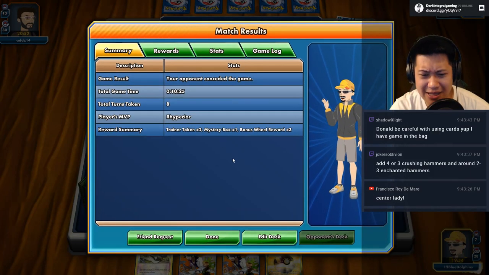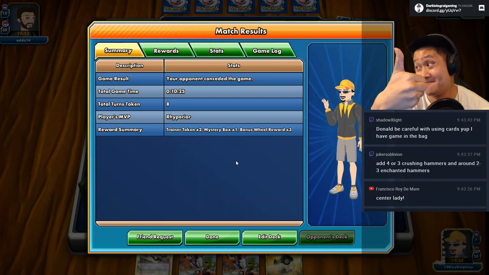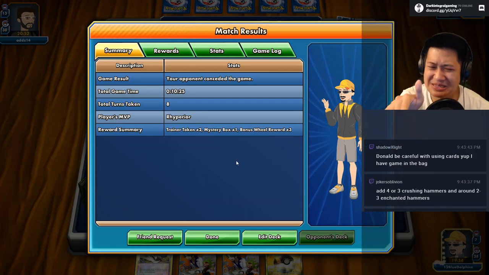That's weird. Why didn't the paralysis kick in? The barrier is supposed to block that? I don't know. I had the counter already up. Good job. Good job, Rhyperior. I didn't see it look paralyzed. I didn't hear the paralyzed. It looked straight to me.